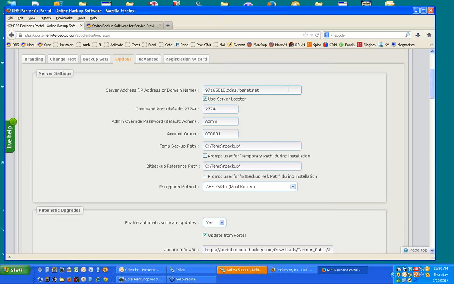Another thing you may want to do here is to stack up different servers. RBackup has the ability to roll over to different servers, and you can have a whole bank of servers, and they can be local or they can be geographically distant. The way to do this is you just put a semicolon and then you put another server, server2.rbs.com, server3.rbs.com.